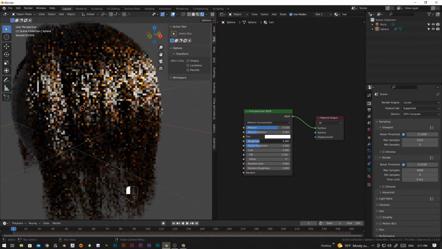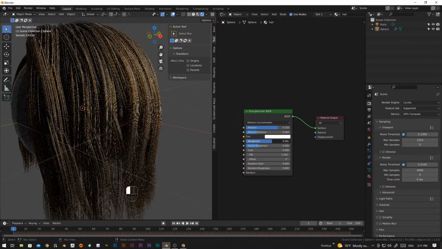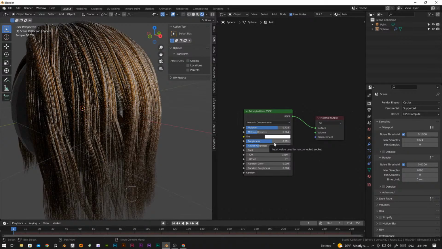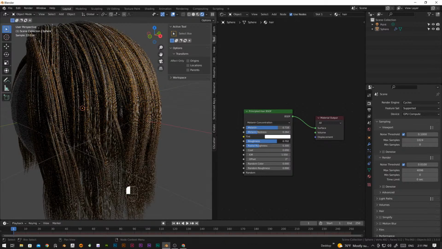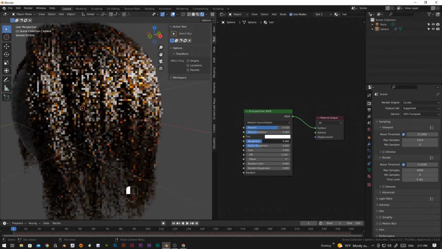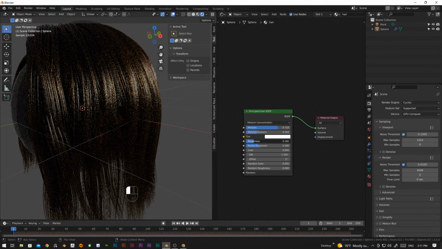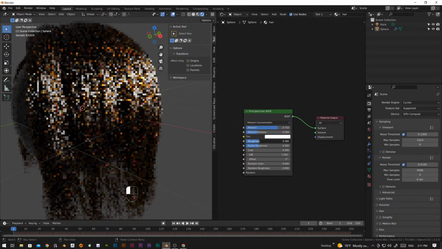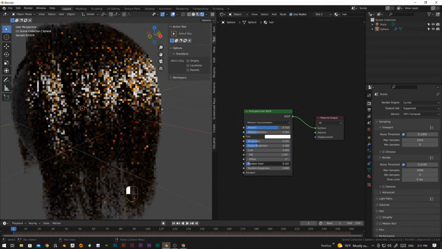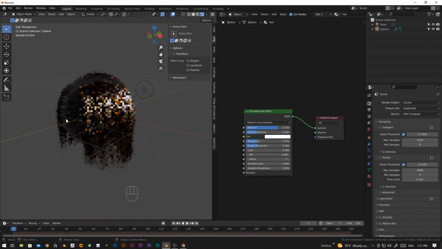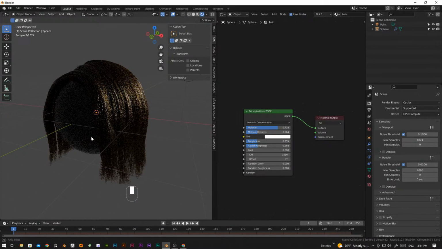If you like dry hair, you can increase the roughness. It will look like dried hair. Anyway, I'm going to go with this much roughness, and it's pretty good for me.